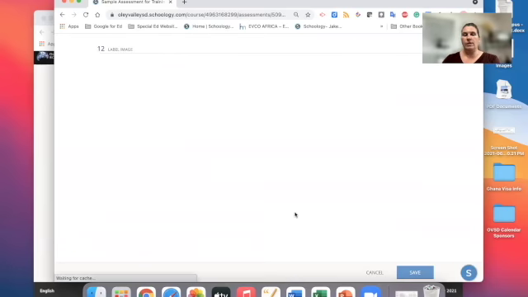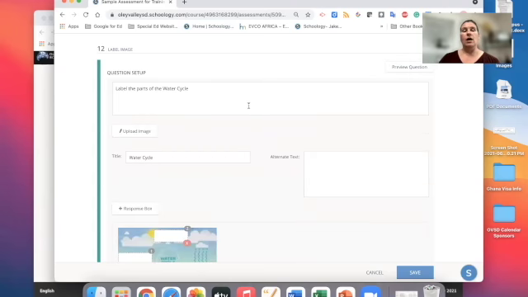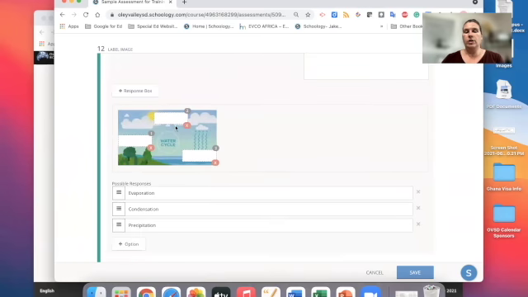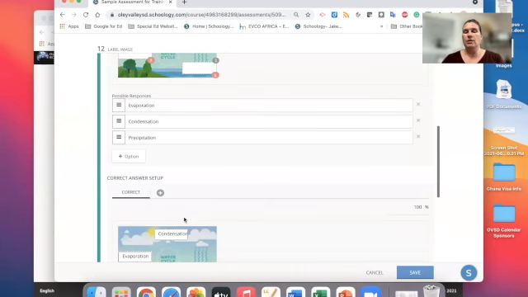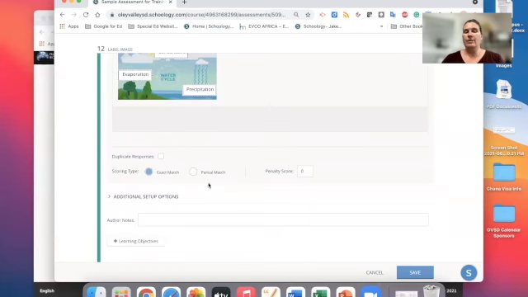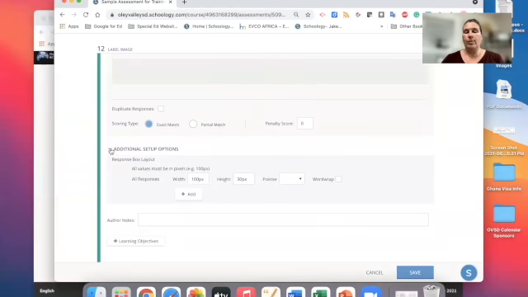We're going to take a quick peek at this, just because I found that this was really interesting. Set up your question, give them their directions. You can upload an image, give it a title. And here's the picture. You add in the response boxes and then the positive responses, so the student can drag the response into the box. You set it as to what it looks like when it's correct. Determine if they have to have an exact or a partial match, if you want any penalty. Lots of options you can play around with, even more setup options.